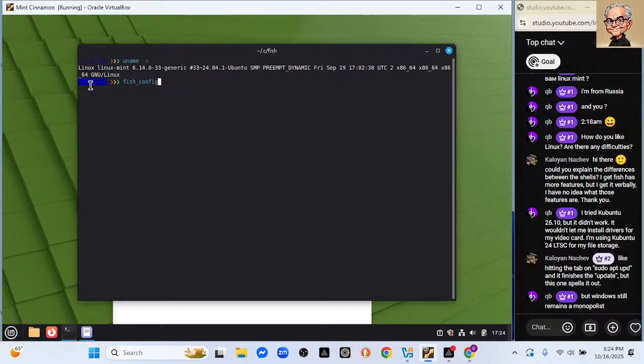But the main thing is you can see here I'm trying to configure the fish shell. It used to be you had bash and you had ZSH and you had CSH. CSH was the C shell. Its syntax was similar to the C programming language, if I recall properly.